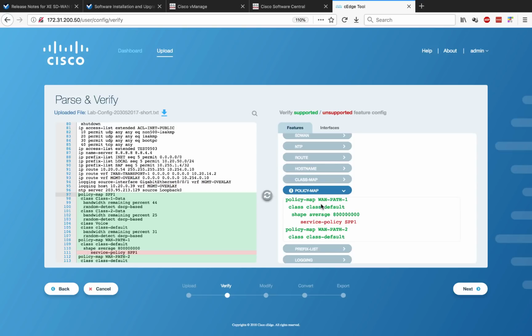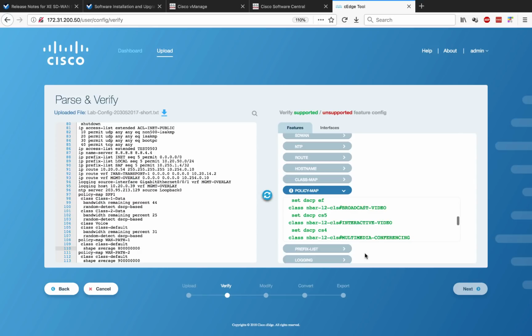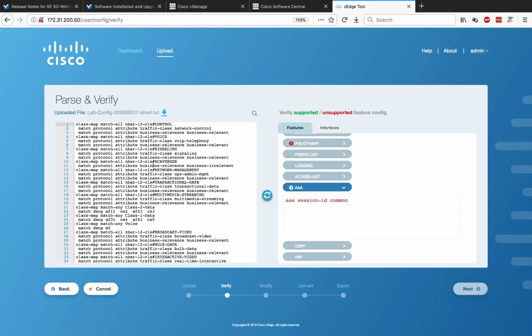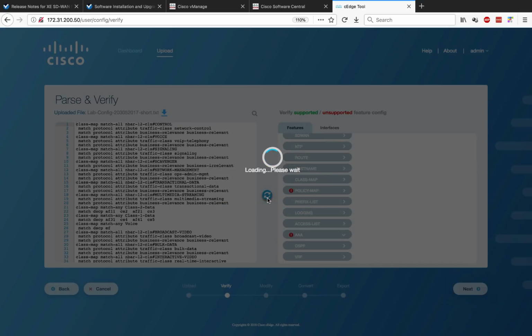So what you can quickly do is fix this configuration for now by simply removing this part of it. Also, I noticed that we had another misconfig under AAA. There isn't an equivalent config for that particular command on SD-WAN, so you can go ahead and remove that and run it again.